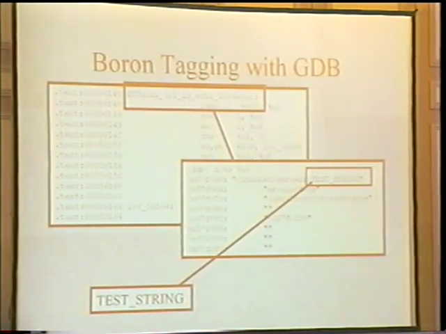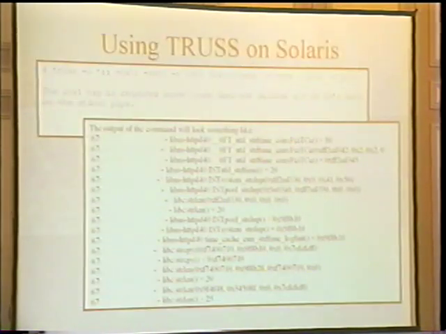So here's the API call, and it's actually kind of a funny name, is URI evil? So it must have been there to prevent some kind of attack, and I can see that my test string is here, and so I've set a little thing to watch for that. So boron tagging is an effective way to track input. Unfortunately, as far as I know, there aren't really any automated tools to do it for you currently. Now, I know people are working on stuff like that.